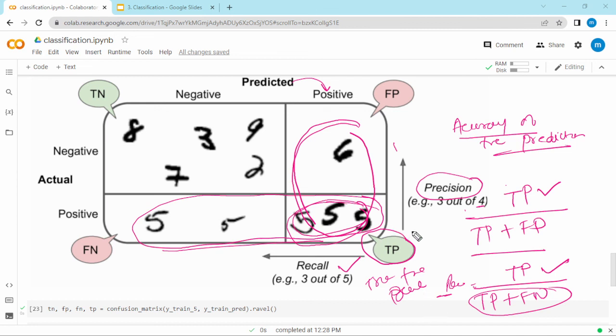We always try to make a model with a balance between precision and recall, but this is not always the case. Sometimes precision is more important and sometimes recall, depending on the model. In a nutshell, if your data set is skewed, accuracy is not a good metric. You have to look at other metrics like precision, recall or F1 score. In the coming lecture we will see precision and recall once again, and also the trade-off between them.